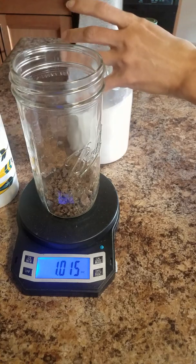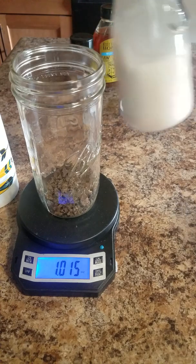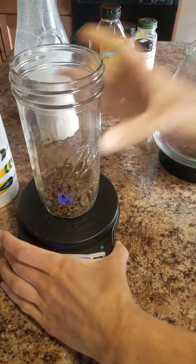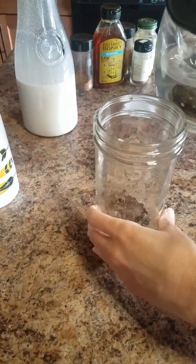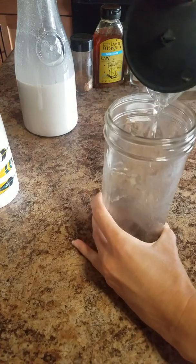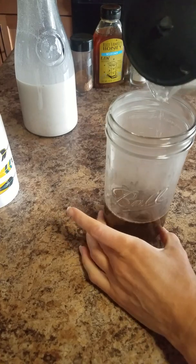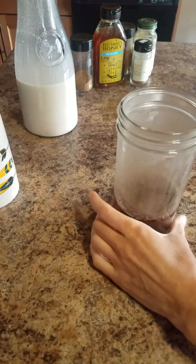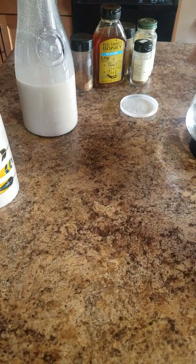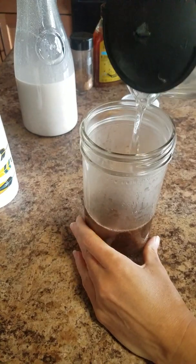So I've got my hot water boiling right now. I don't need the scale anymore, so I'm going to pour my hot water in. This jar also has an 8-ounce mark on it. So pour it up to 8 ounces.